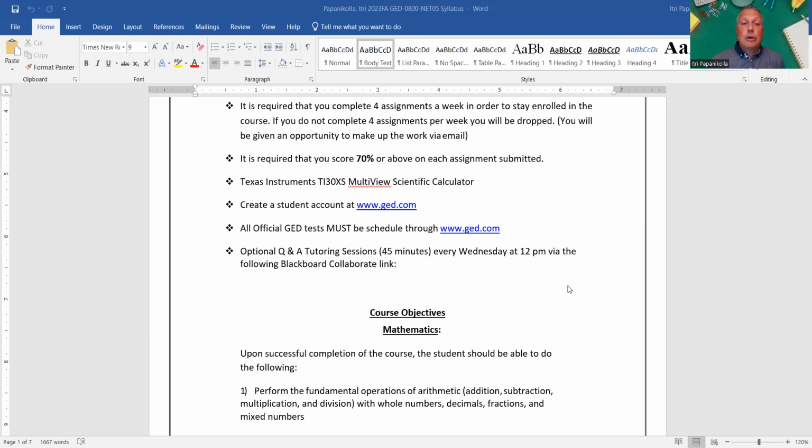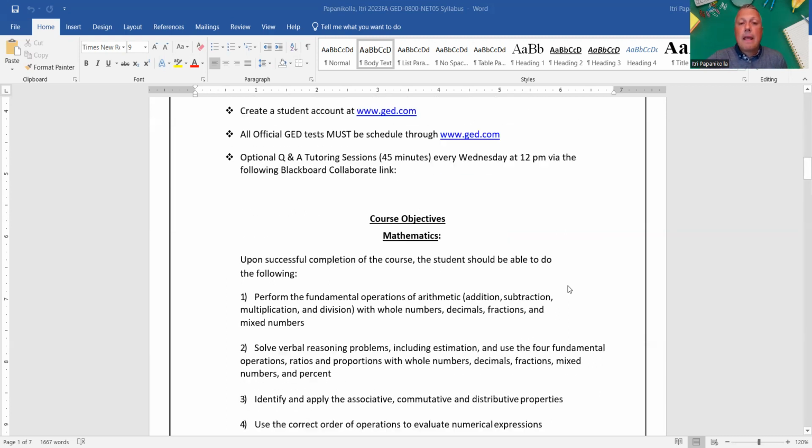Like I said, it's optional. The class is all embedded online. You do not have to do any in-person activities with me. But sometimes it helps students to come in and join those tutoring sessions and better their skills and also feel more comfortable and confident with the class in itself. So you're free to join me on Wednesdays at noon and jump on a call during that time from 12 to 12:45, roughly 1 o'clock, and ask me any questions as you're progressing through your studies.